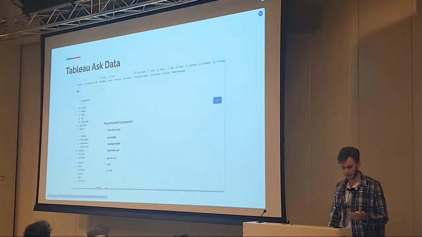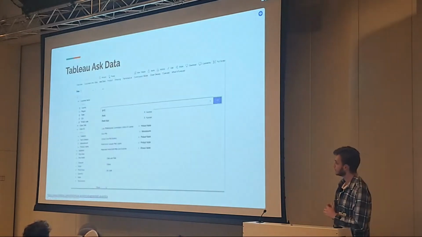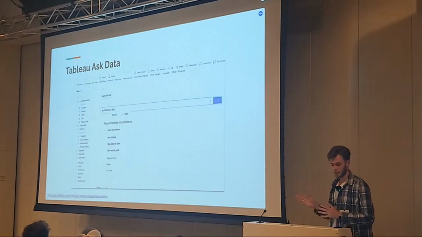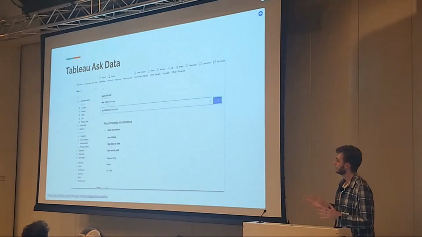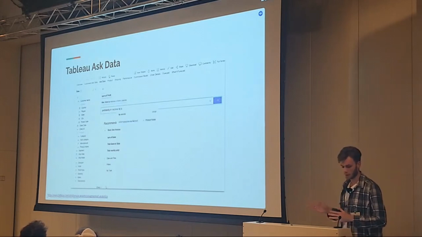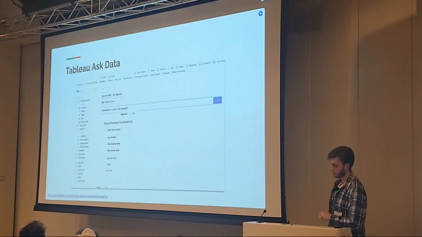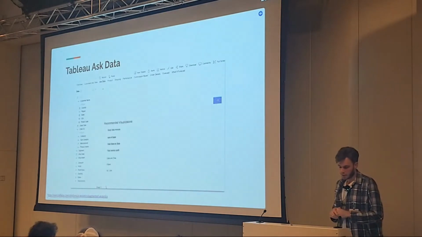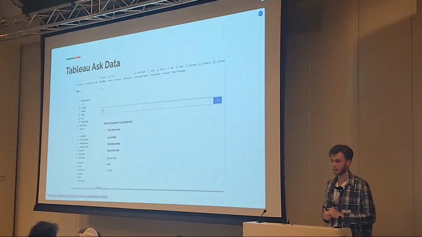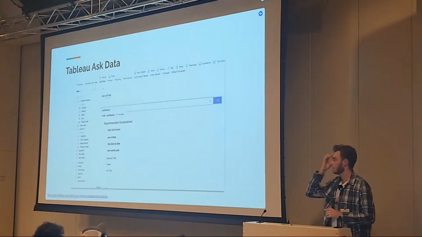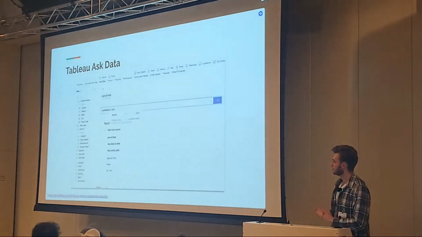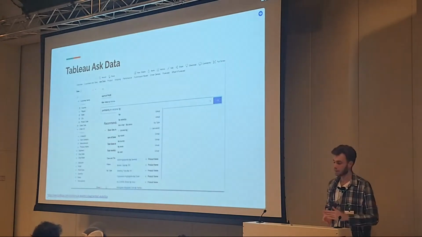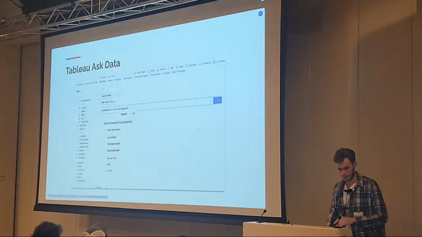But what's next? Actually, it looks very simple, but this is actually how it works in different commercial business intelligence systems that want to provide something like an Ask Data feature. You can see here, you're typing what you would like to do. This is a Tableau example. Actually just extracting the keywords, giving you some suggestions here, and creating visualizations. So actually, even though it's very simple, it works in different commercial BI systems.